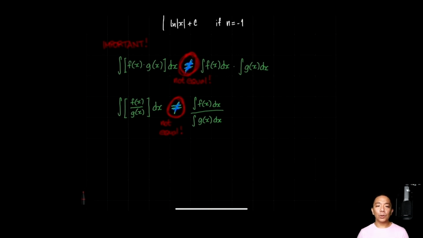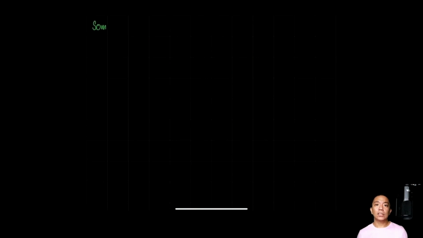So, after going through these rules, let's take a look at some examples na ina-apply natin tong rules na to sa algebraic functions, mga x raised to a power. Let's take a look at some examples using yung theorems na ginamit natin. Let's start with our first problem. We want to find the antiderivative of 7x squared minus 3x plus 1.